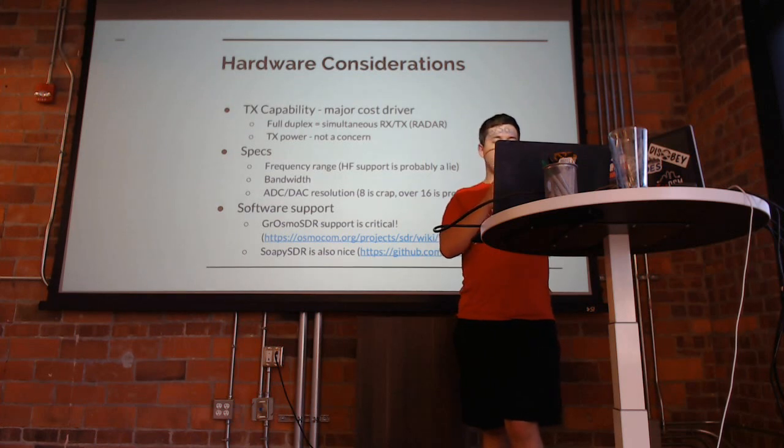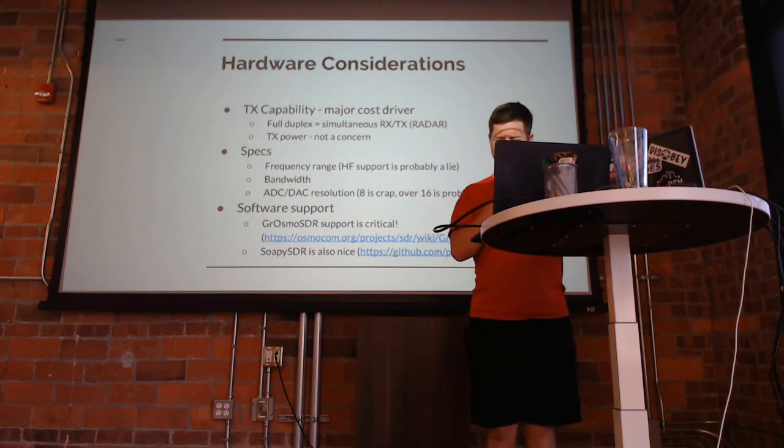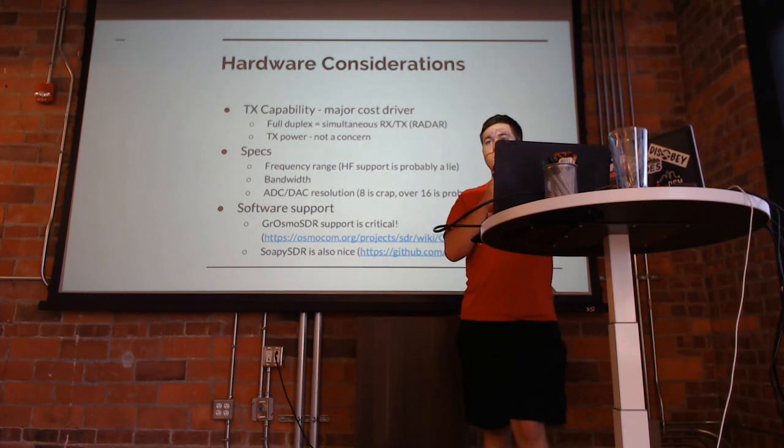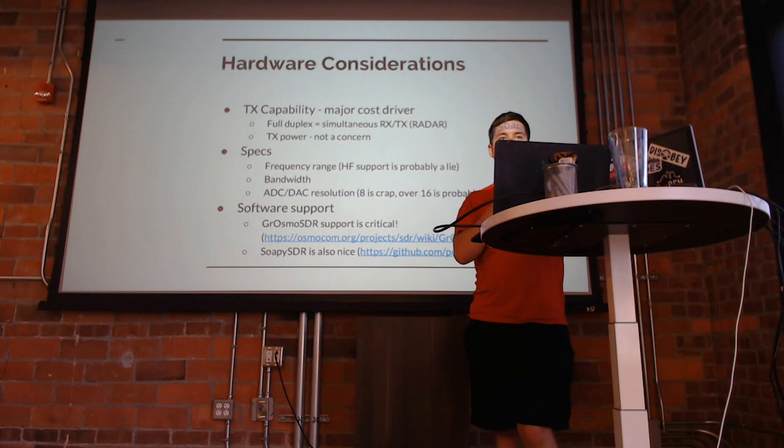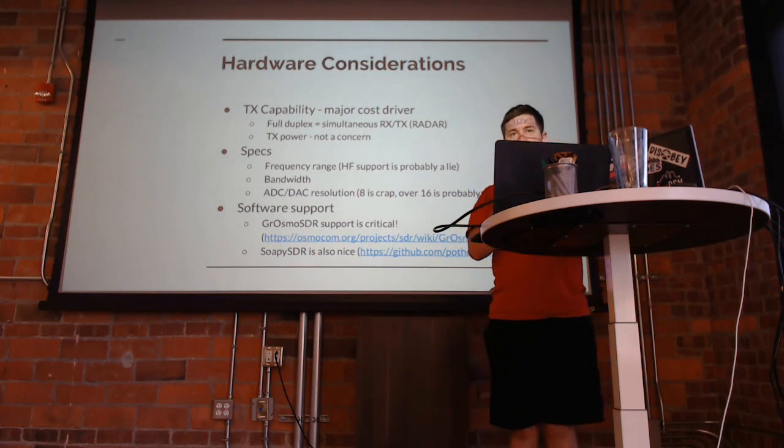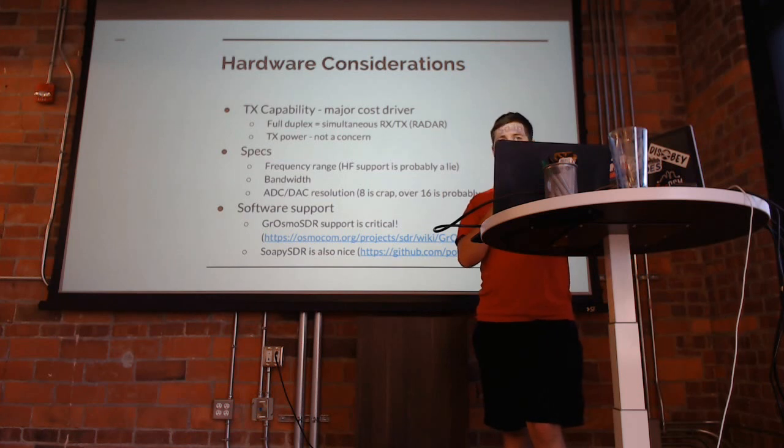So, for example, the BladeRF can go up to 3.4 gigahertz, don't quote me on that, it's in the slide later, which means it can cover the 2.4 gigahertz Wi-Fi, GSM band, or ISM band, but not the 5 gigahertz, 5.8 gigahertz stuff. And so, your frequency range is an important specification based on what you want to do. Bandwidth is huge. The more bandwidth, the more of the spectrum you can look at once, and the more expensive it is going to be.